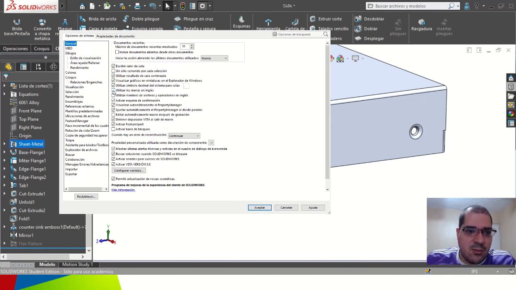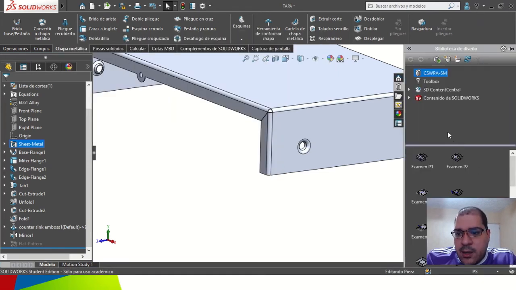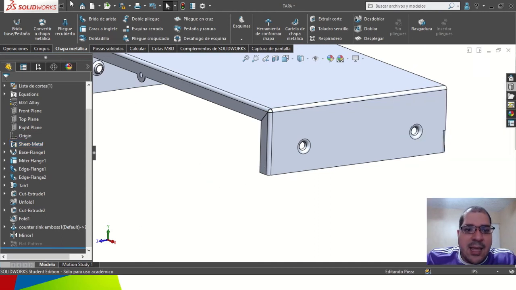These two points I will just mention, the option of the language and the option of the folder for forming tools, need to be set before the exam, because if you do it during the exam, that will cause you to lose a lot of valuable time. So as you can see, please set that one.